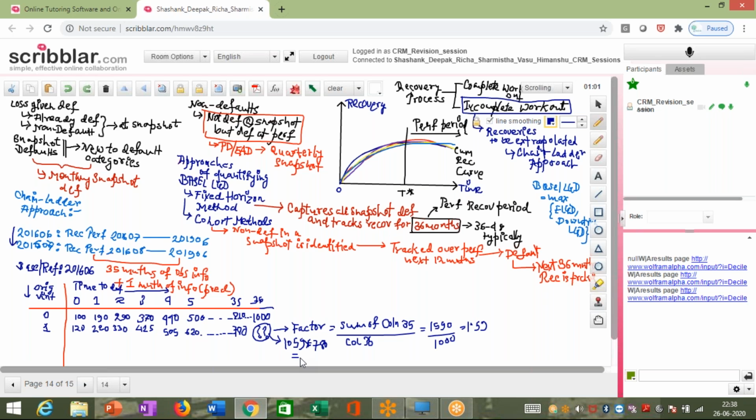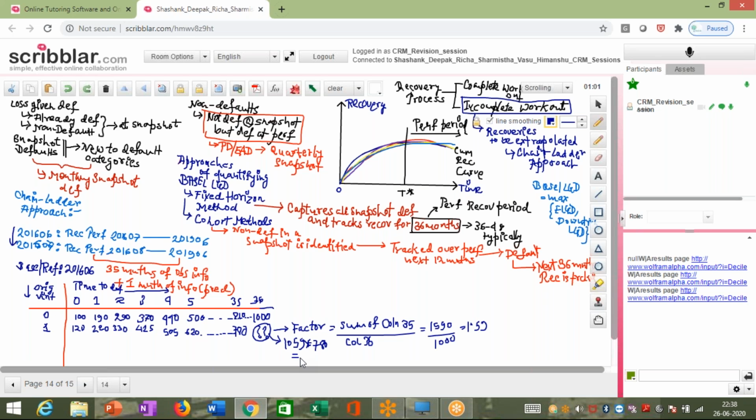Similarly, like this for the second, it will be 34th month. You have to calculate the 35th and the 36th month. Like this, when it's 33, 34, 35th, and 36th month. So like this, it is extrapolated, right? So every time, when you are doing it for the 35th column, it will be sum of the 34th column by sum of the 35th column, right? So divided, you get the ratio. So to that value, multiply it and you will generate it for the 35th column. Then with that predicted value, you will do the same function and you generate for 36th column and so on. So this is the way the extrapolations happen.